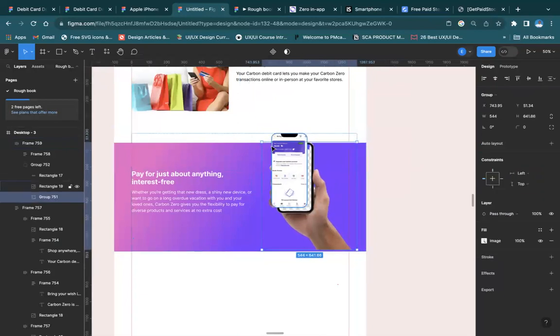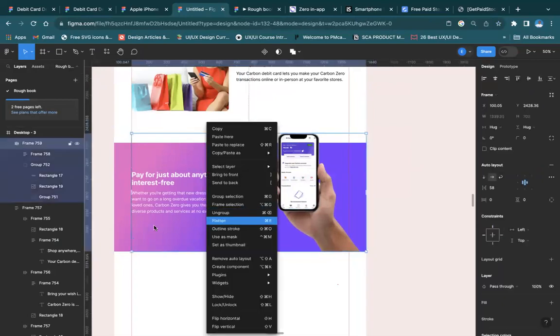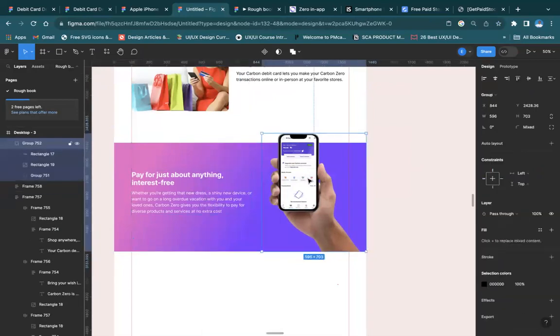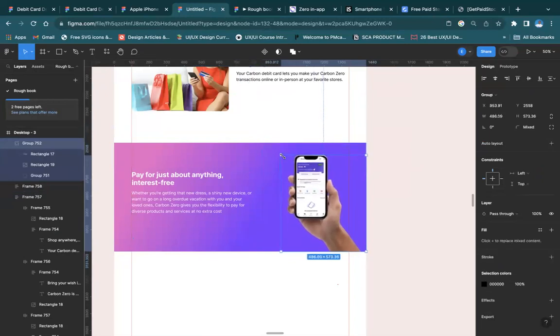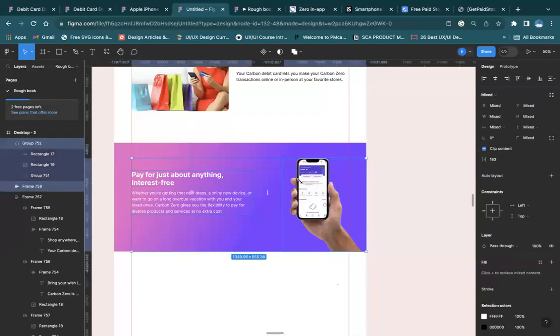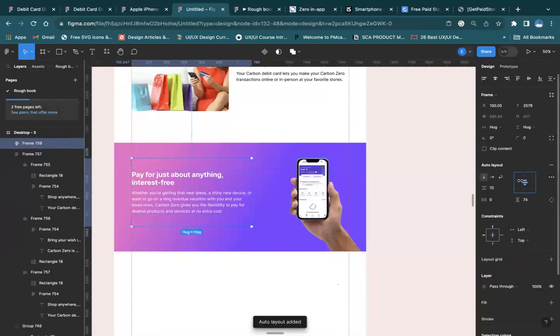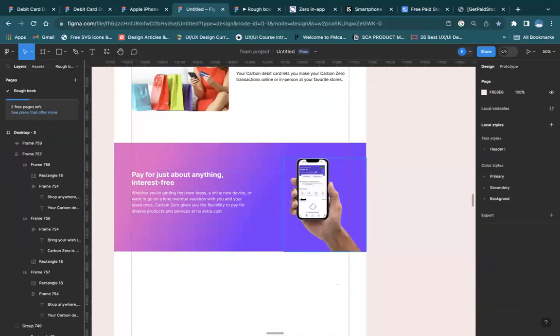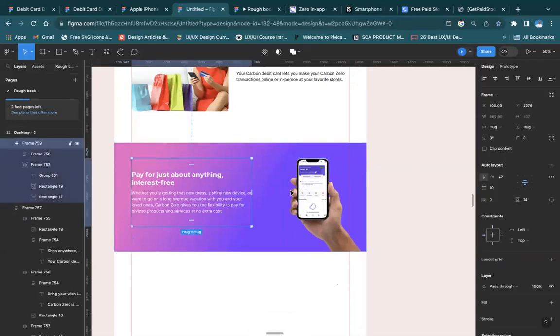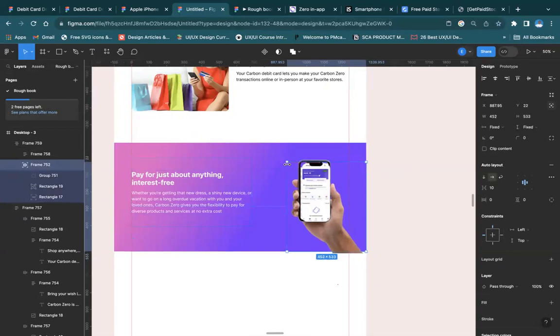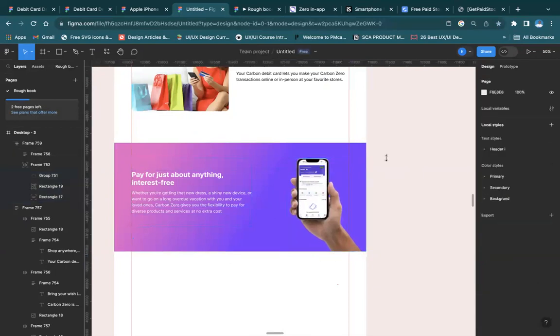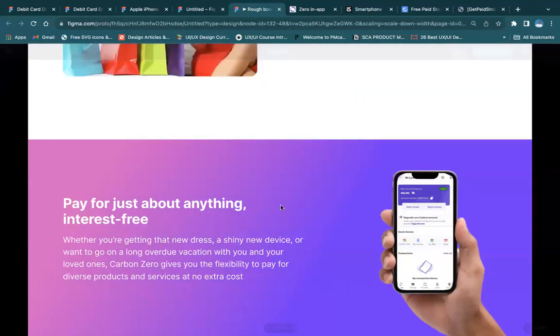This is also big. So I'll ungroup this. I've already grouped it, so I'll just ungroup it and reduce this. So for you to scale it down, you have to ungroup it. Because I already grouped these two, I had to ungroup the two to scale this down. To scale this one down, you don't need to ungroup. You just need to hold down your Shift so that it's going to scale everything.